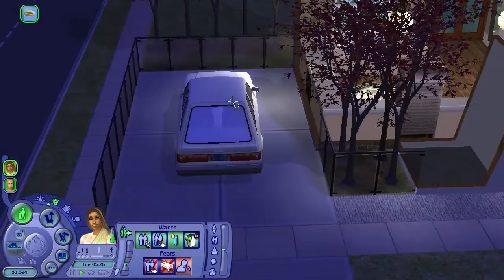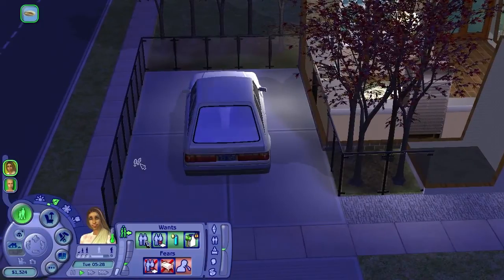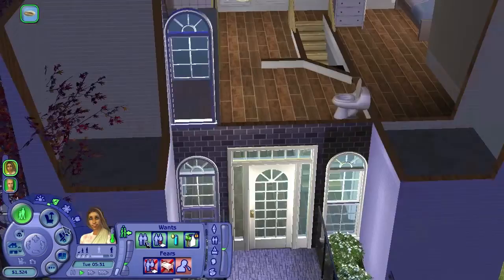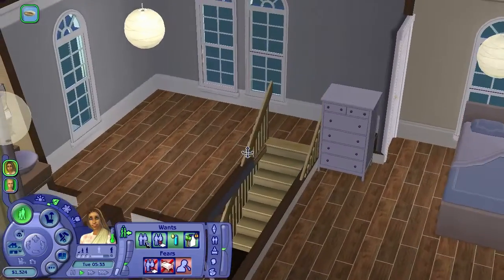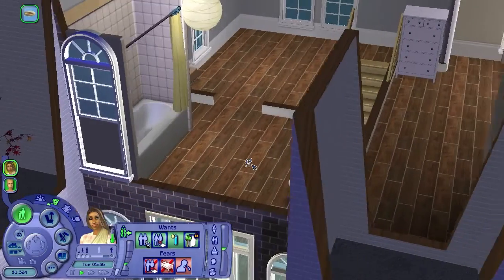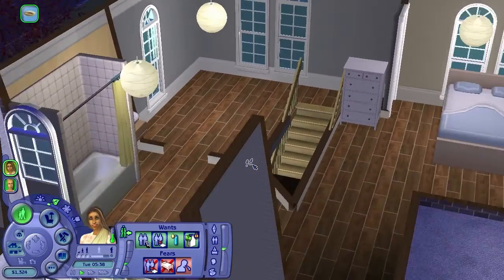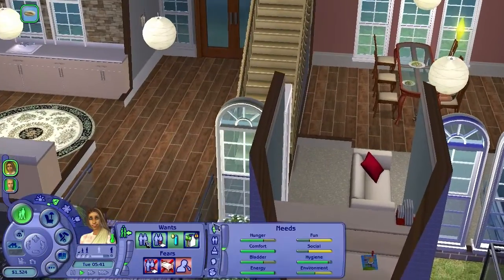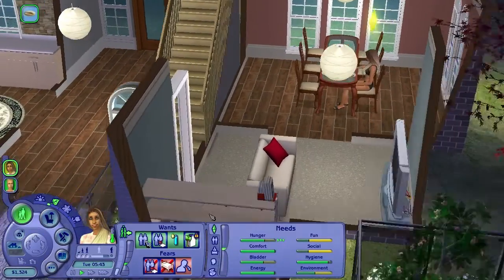Then, as you can see outside, we have a car. We have the cheapest car I could get, because I'm a cheap guy. And then up here we have a dresser. I think I got a nicer bed. I'm not sure what I really did there. And yeah, that's pretty much all I did. But just to be quick about it, because I am trying to get them ready for work.